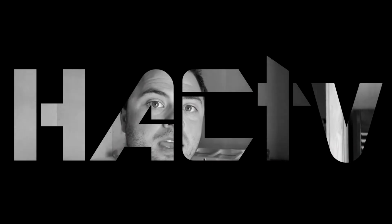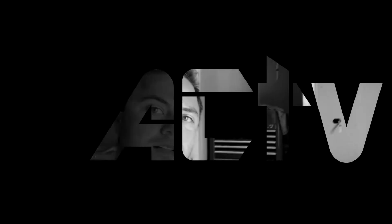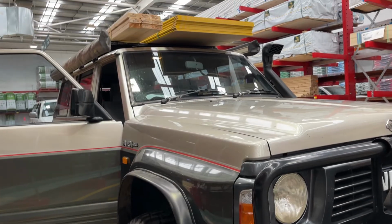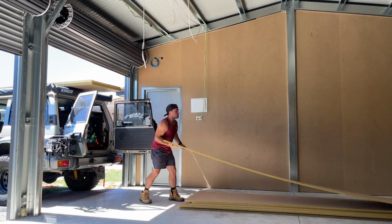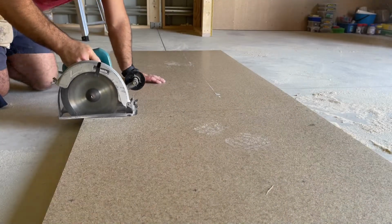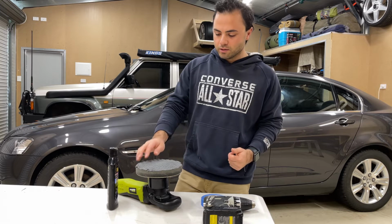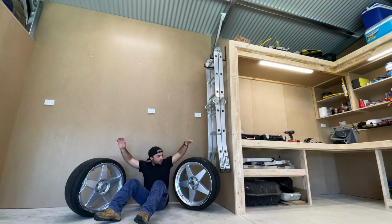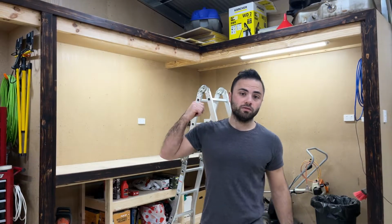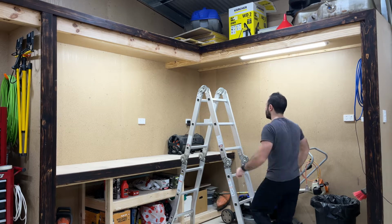This is Hack TV, where we have a crack at building whatever, however. Let's get into it. Building the shelves out of offcuts, so let's finally use up the rest of these offcuts.